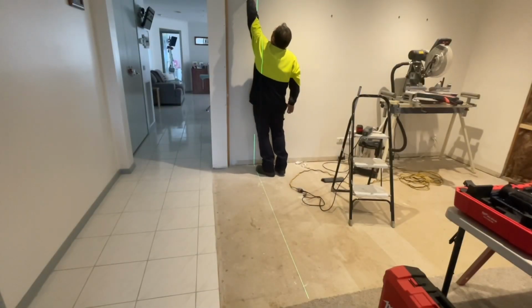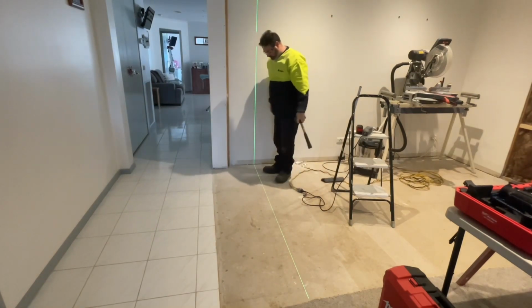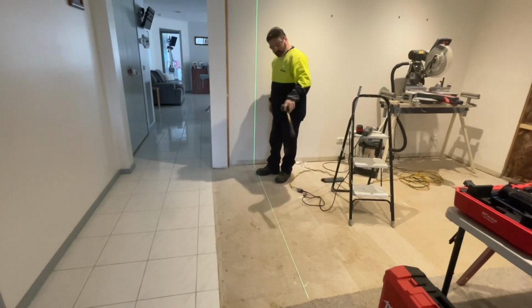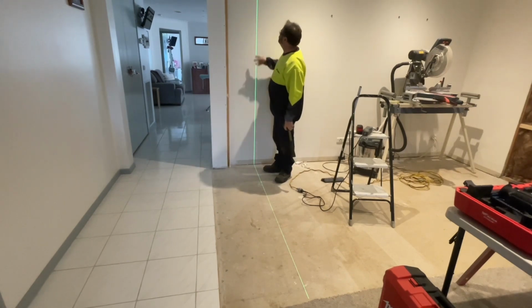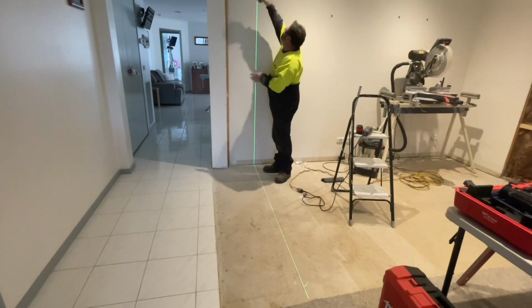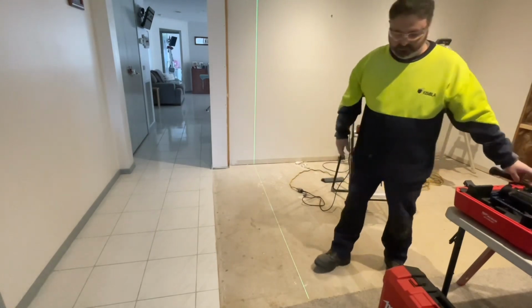To know how much of this corner I have to remove, I've just turned the laser on and I'm lining it up with the line of the bottom plate for the internal wall side, and then I'll have a straight line to put my straight edge against to mark it so I know exactly how far I have to come with the removal of that cornice up there. So that's what I'm doing at the moment.